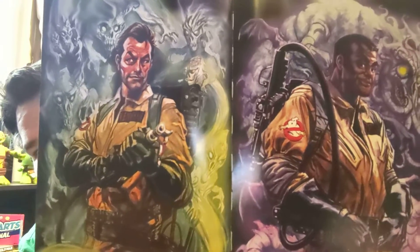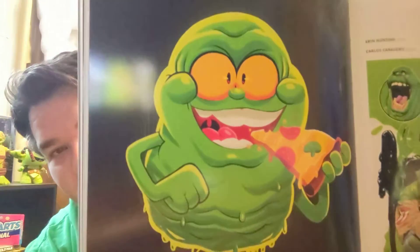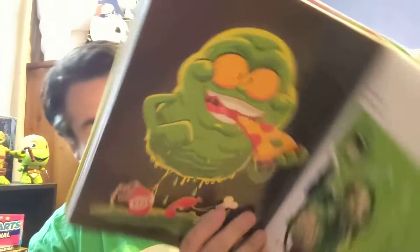There's Peter there and Winston. I was going to show you guys some of the cooler stuff that I like. This one kind of reminds me of Batman and the Dark Knight from Frank Miller. Looks like Rey jumping through the air. And they've got movie posters, they've got concept art, they've got some of the comic. It's just beautiful. There's some Slimer stuff here — that's just beautiful, I love that.